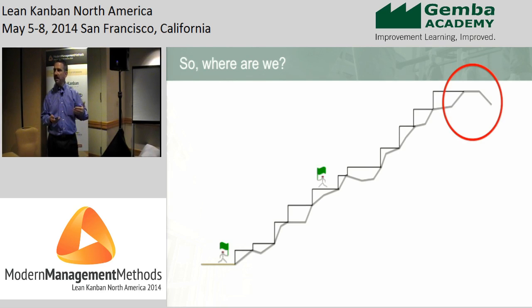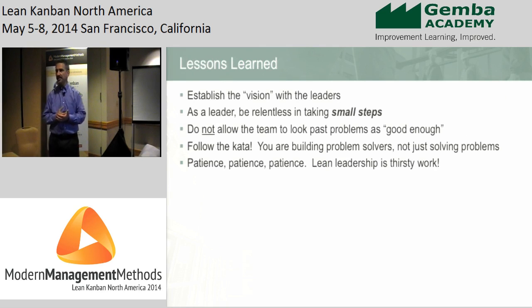But the team now has a set of learnings that when they move forward, they're going to deploy as part of their pattern, part of the way they think of solving the problem just to start, and continue to learn other ways to try to address the challenges. So what are the lessons learned in this first round of experiments in applying Kata to safety?